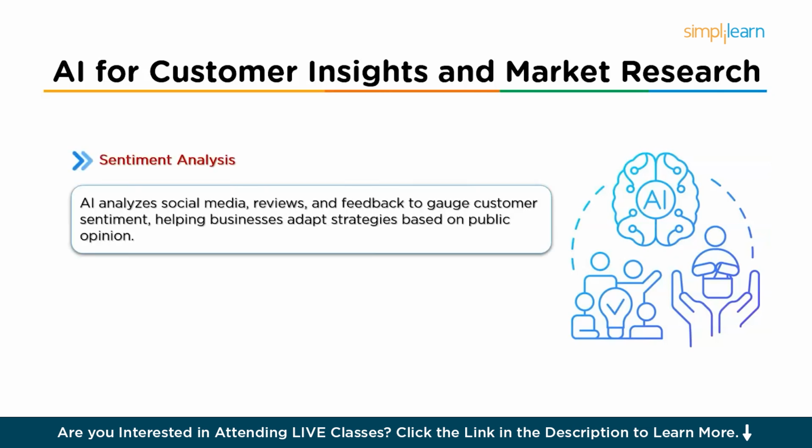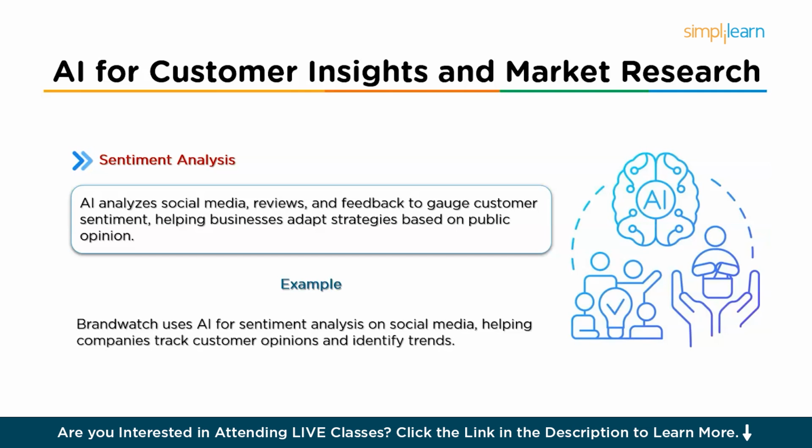First, it can be used in sentiment analysis. AI can analyze social media, reviews, and customer feedback to gauge customer sentiment toward products, services, or brands. This helps businesses understand the public opinion about them. For example, Brandwatch uses AI to perform sentiment analysis on social media mentions, enabling companies to track customer opinions and identify emerging trends.